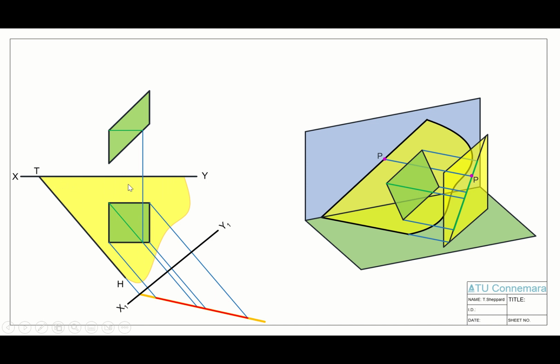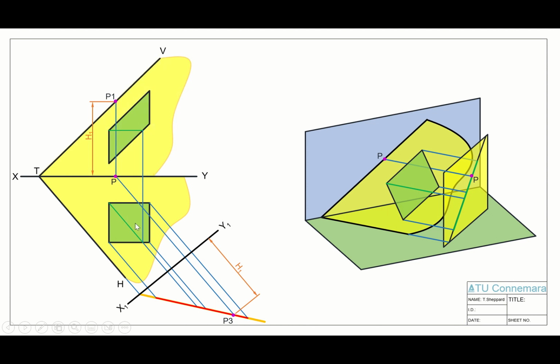So we start with, in our plan view, we take a point on the XY line. Again, it could be anywhere along there, and then we bring that into our auxiliary, and it sits on the lamina, or on the edge view of the surface itself. So there's our point like so. And that point there is a point on our vertical trace. So we project it up into our elevation. We take our height from our auxiliary, and we mark our height off there, and there is our vertical trace, completing the actual surface itself.